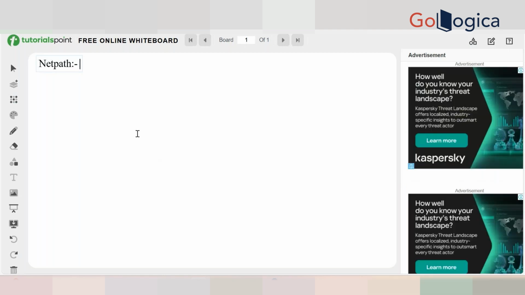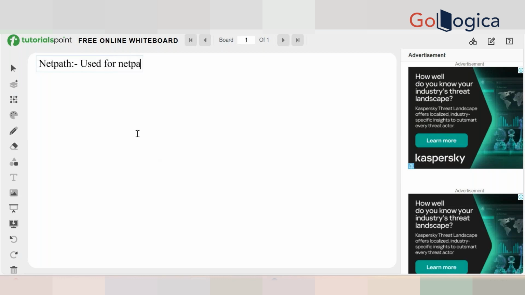Yeah. So now let's look at one more feature in SolarWinds called NetPath. Basically, NetPath is used for calculating the latency between two devices. If you want to measure the latency between site A and site B, Hyderabad and Bangalore, then you can use this feature called NetPath. Between sites and between devices also.